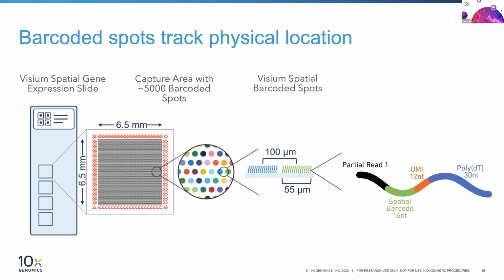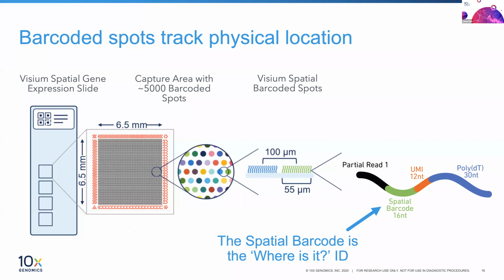here in the Visium assay, the 10x barcode can be thought of as the locational ID. So again, since all the barcodes and their positions on the slides are known, you know that all sequencing reads that share the same 10x barcode will all track back to a specific and unique location on the glass slide. So for instance, if it's barcode 123, you know that all the reads that have that same barcode will all have sourced from this area. And then you can look at the subsequent tissue to see where that fell physically on the tissue itself.